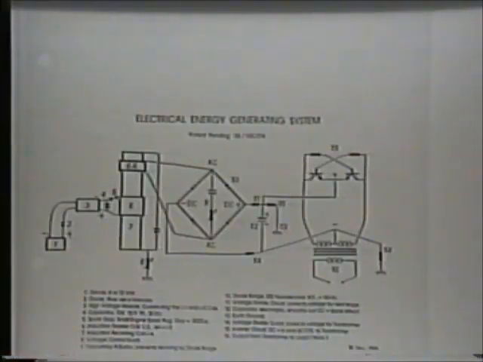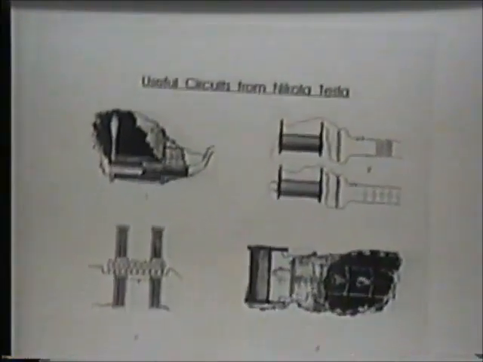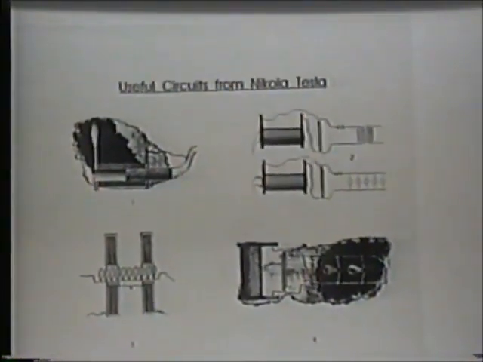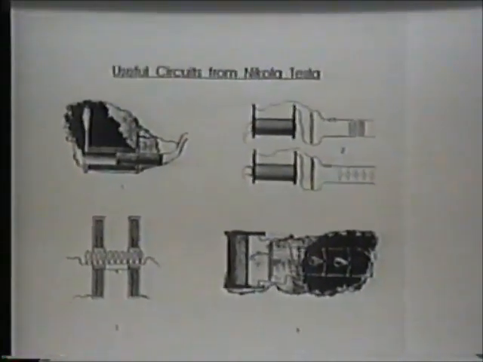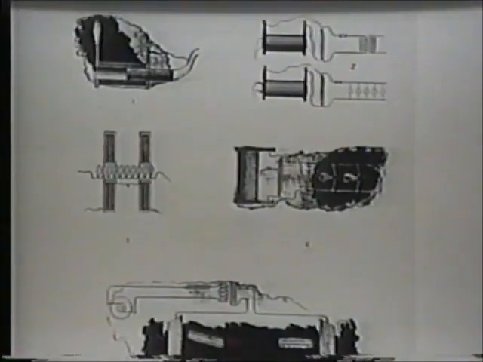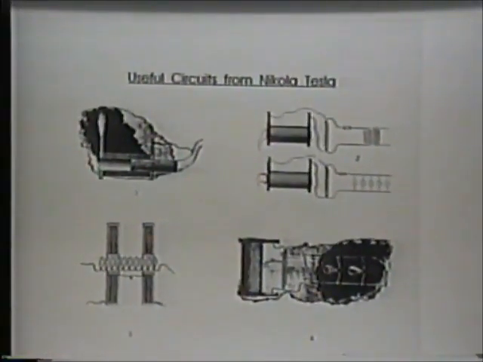And I'm going to show you something from 1893 that relates very closely to what we're doing here. These are useful circuits which I gathered up out of one of the Tesla publications, and if you notice, number 1 there is showing that tuning circuit which I showed you early on, where we slide the L1 coil inside the L2 coil, and you know when you've got it tuned because you start getting sparks.